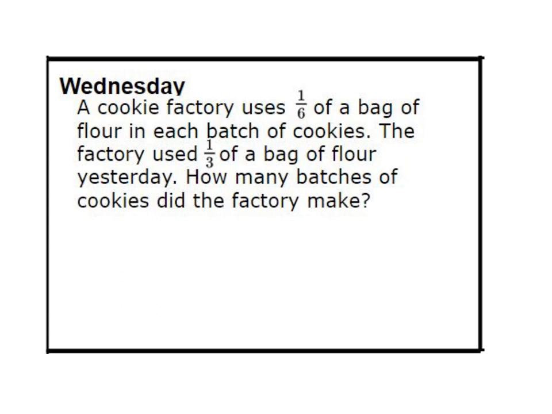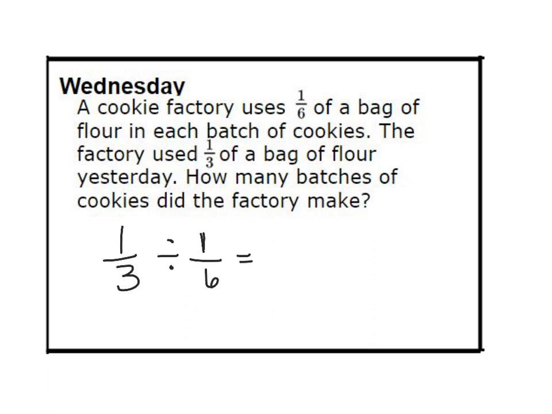So basically, we're working with fractions, so it has to be multiplication or division. We need to make sure that we are writing it correctly. So I know that the factory uses 1/6 of a bag to make cookies, but then they use 1/3. So I'm going to go ahead and write it as 1/3 divided by 1/6, and that's what we need to look at.